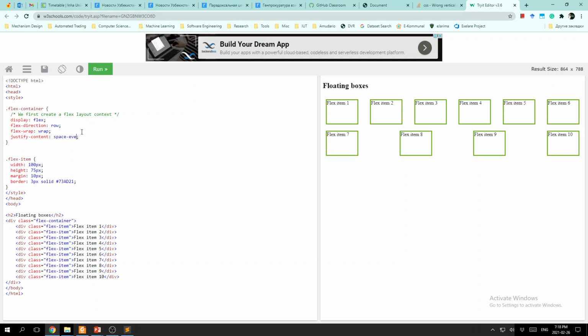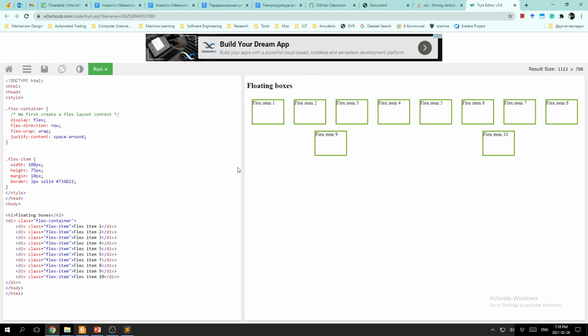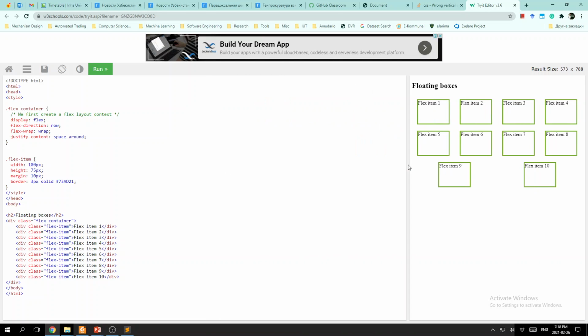So I can say space around. In the space around, as I said, half of the space is used here and half is used here. So this is also using half. They are having some kind of a fixed margin that is dependent on your current size.